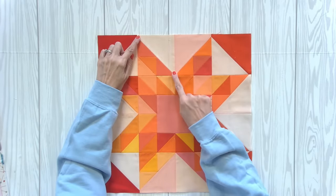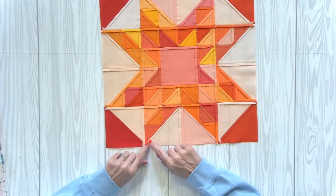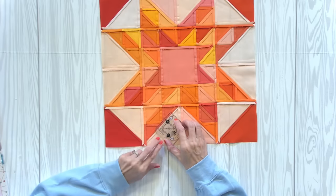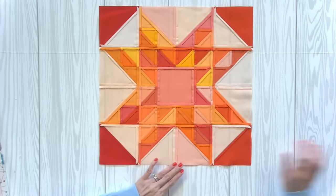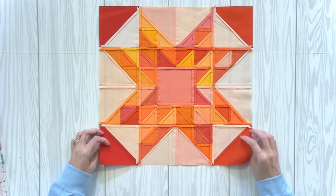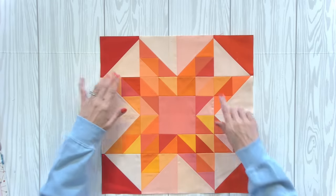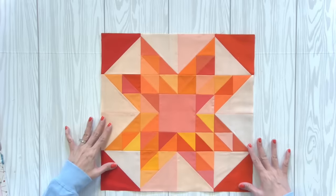But on this one, when you do this, you really need a full 5-inch square. So what I had to do is right here, this is not a 1/4-inch seam. See how that's a 1/4-inch seam on the orange? This white is not. It's a 1/8-inch seam. So sometimes when you're doing this, because I starched, you have to fudge. And it's okay, that's what I did. So basically I just sat and planned. And then these are just 4-inch squares cut on the diagonal. And then I trim down as I go.